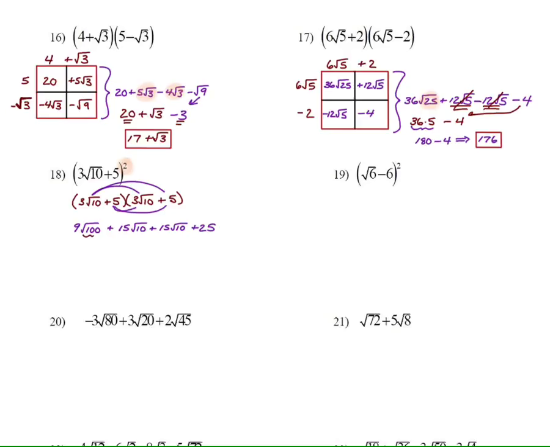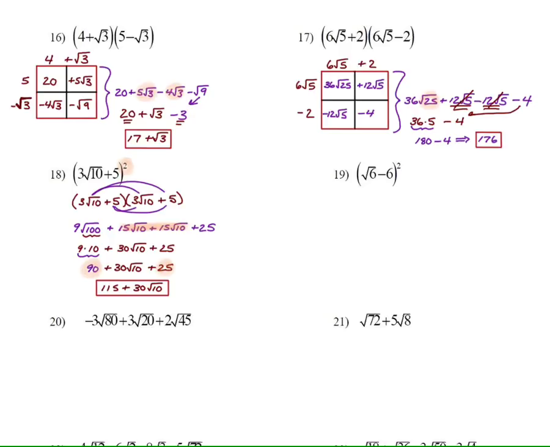Then I'm going to look for like terms and any radicals that simplify. So that root 100 is actually a 10, so that becomes 9 times 10. And then the two middle terms, 15 root 10 plus 15 root 10, actually add to 30 root 10. And then plus 25 I'm going to leave for now. So 9 times 10 is actually 90. And then the other two terms I don't touch yet. So then to finish this, I have 90 and 25 that add to 115. So my final answer would be 115 plus 30 root 10. So that is a binomial times itself, shown using a double distribute rather than drawing a box. But the box would work just fine there as well.